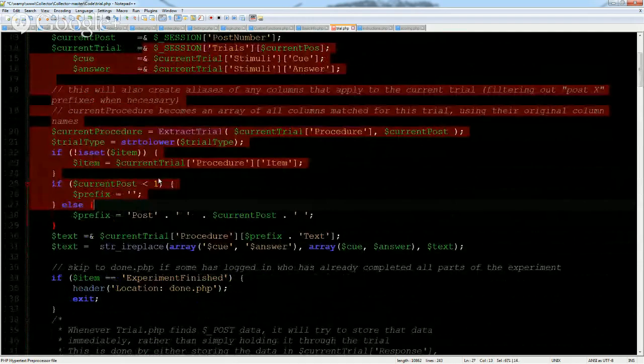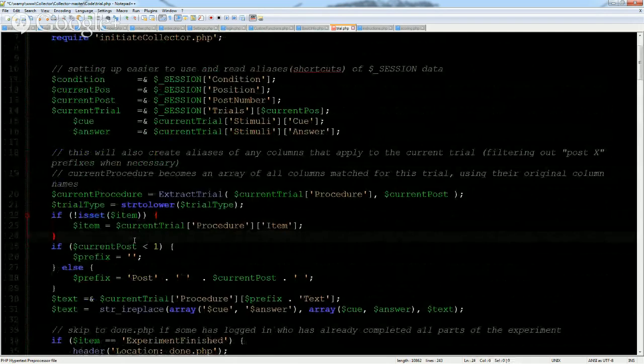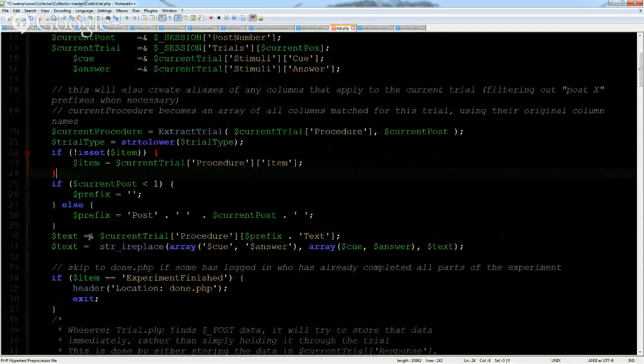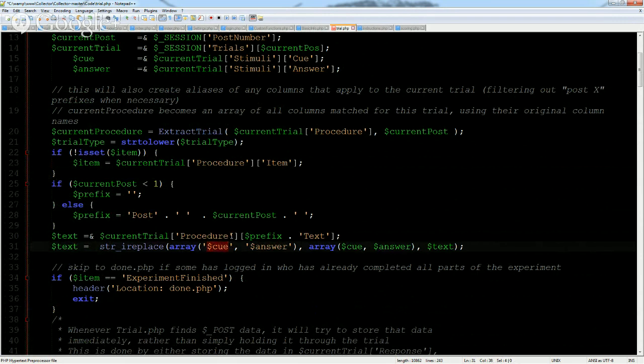One thing that's interesting up here is that automatically, I do a little bit of code to modify the text variable, which comes from your text column. Basically, it finds that column, and then it does a search for these specific words. So this is $Q and $answer, and it'll actually swap that with the actual Q and answer for that trial type.